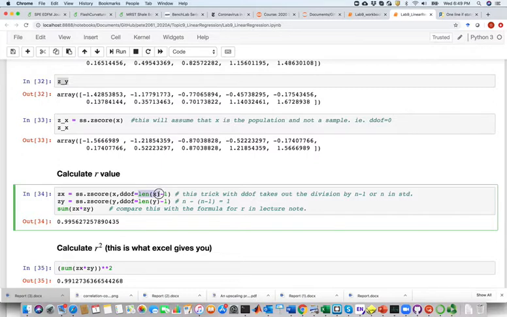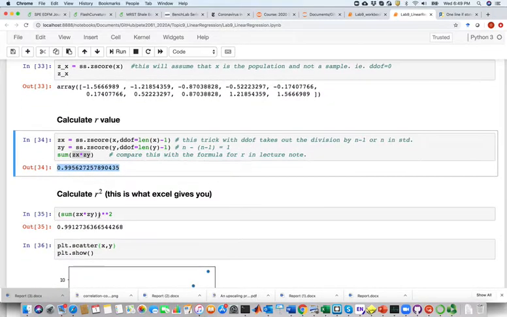Length of x is n. So we specify the DOF, degree of freedom, to be n minus 1 so that it divides by n minus 1. And that takes care of the normalization so that this product is going to be precisely your R value, your correlation coefficient. And if you check out Excel, you will always see R squared value when you fit a straight trend line. That R squared is basically the square of the correlation coefficient, and you can get that here.